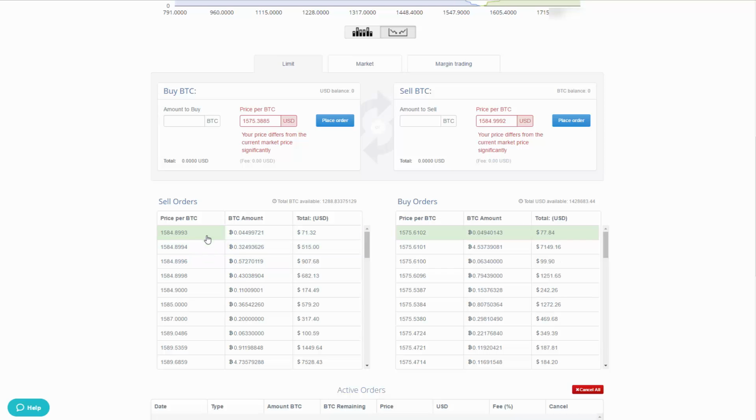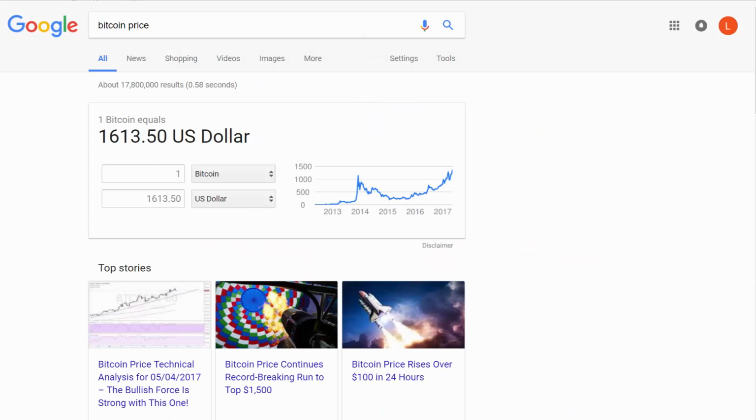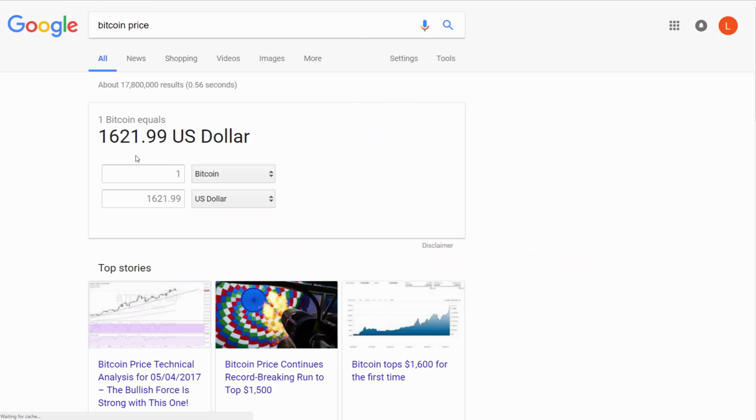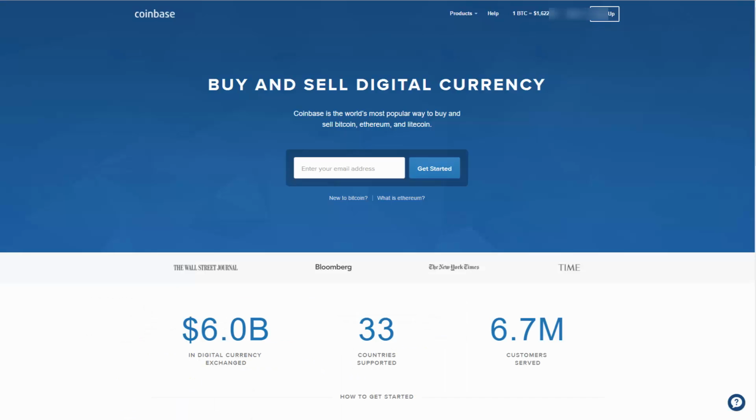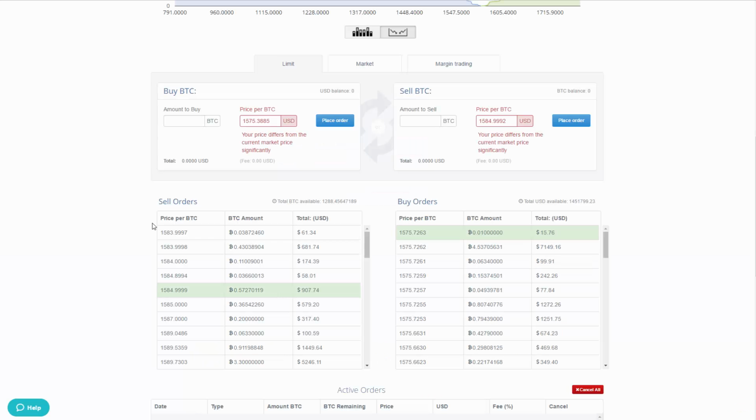Now let's take a look and see how those compare. Now there are going to be fees for transacting, period. But let's take a look at how these compare to what actually is going on currently. So just for argument's sake, let's see how much the Bitcoin price is at this moment. So let me refresh the screen. It's at 1621, and here at Coinbase, it is at 1630, and at Cexio, 1583. So this is a pretty good deal. If I can get them for this, that's pretty darn good.